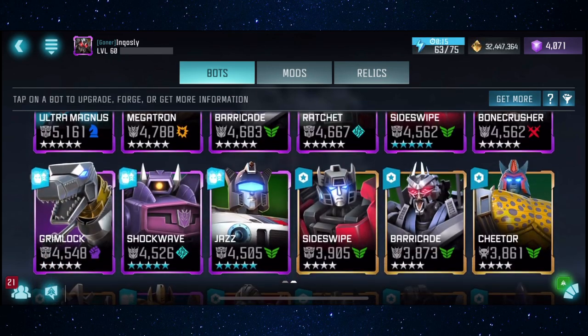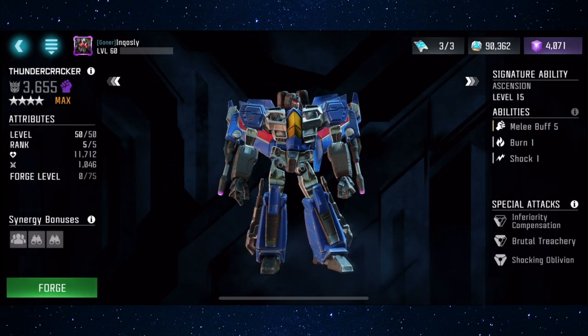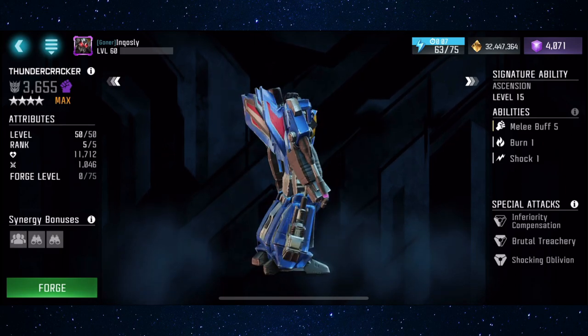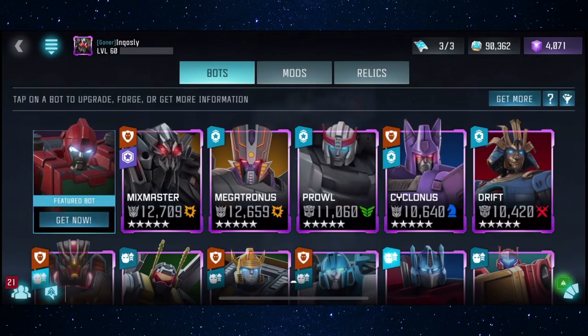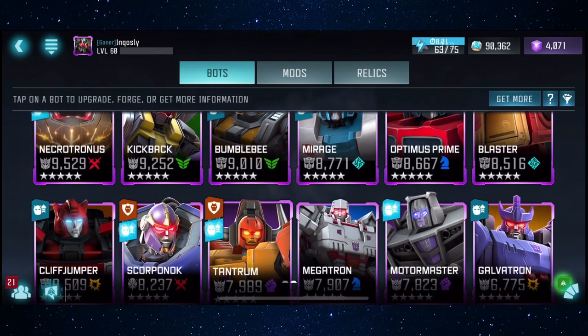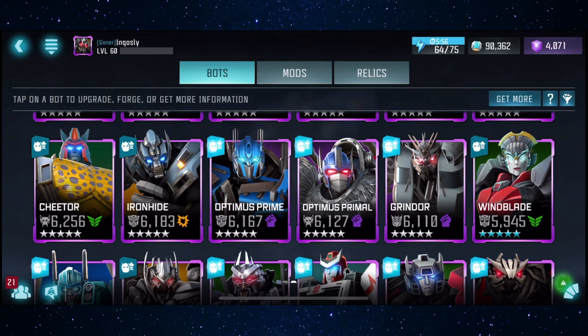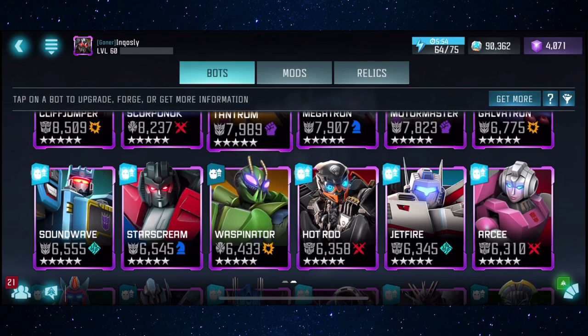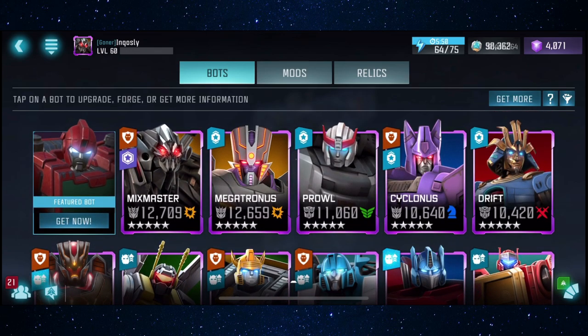And if you have the Titan shards, if you have Thundercracker as a 5-star, I think he'll be your best bet for that as well. So yeah, guys, something to keep in mind. Also, the Beast Wars team would work really well. If you have Primal along with some other of the Beast Wars characters, you should be able to purify with just like a heavy. So yeah, there's quite a few ways to counter that.